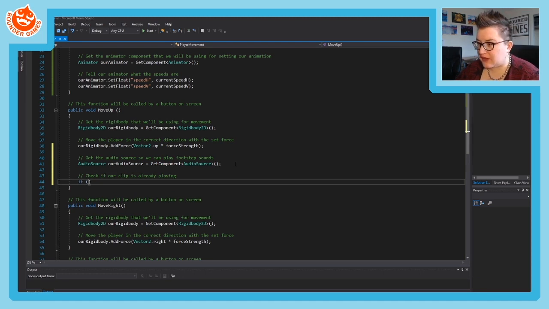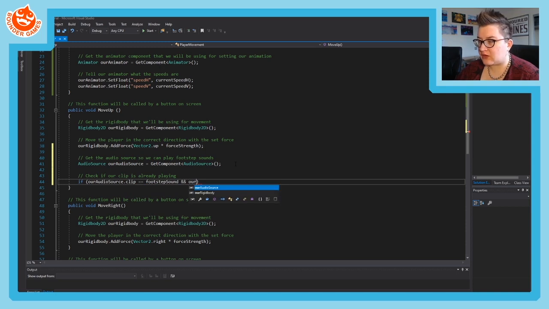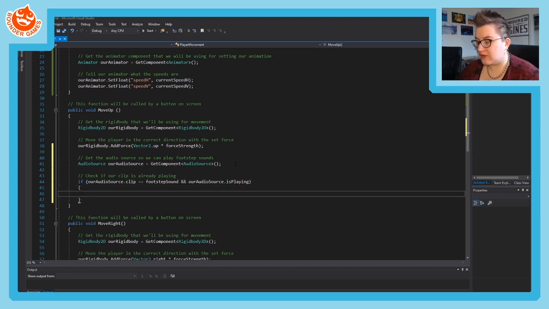So if our audio source dot clip is equal to footstep sound, and if our audio source is playing, then we're gonna do nothing. Our audio source is already playing the sound effect we want.